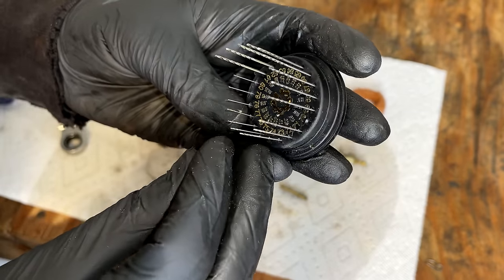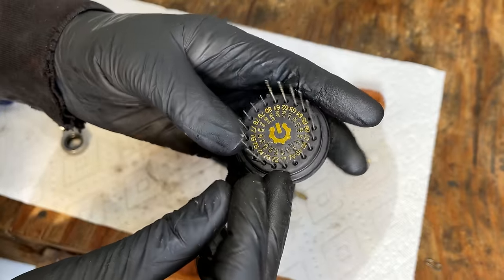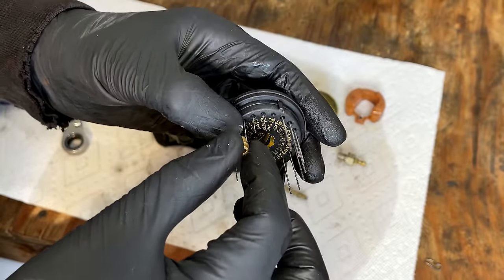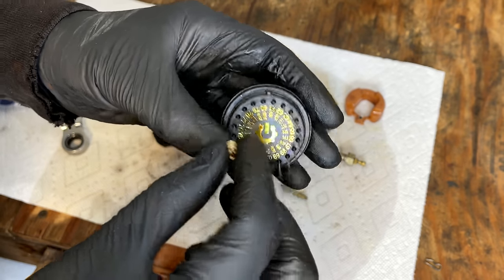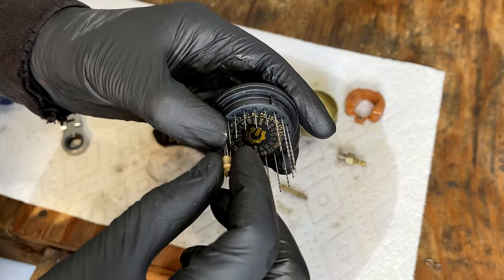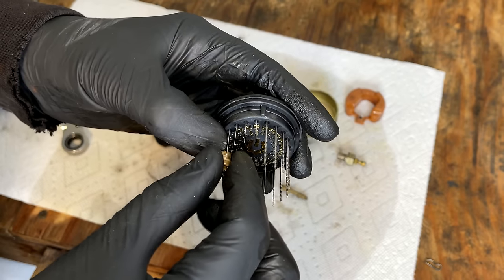See where this main jet is sized at. We'll start with 76. That fits. About a 75. Yeah, 75 does not fit. So this is a tiny little main jet.